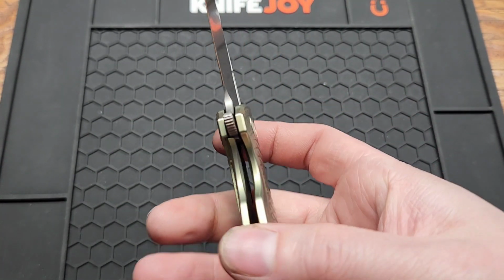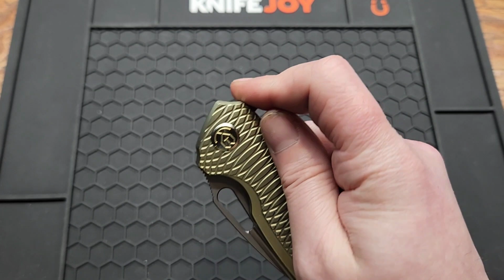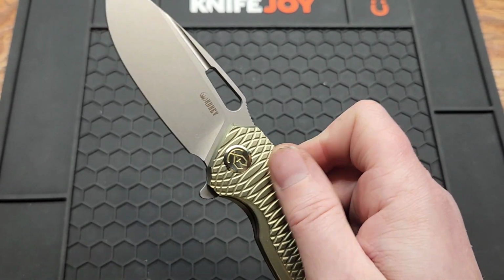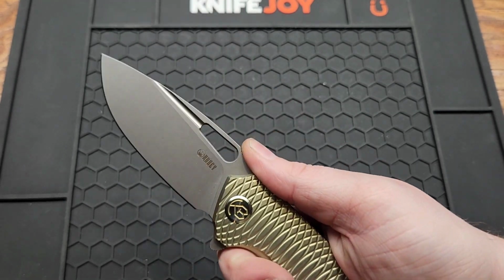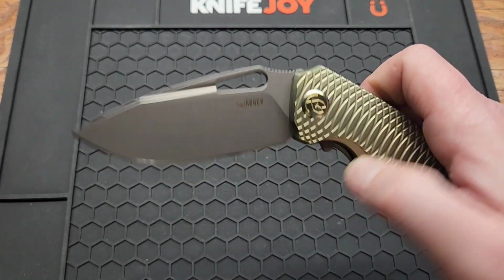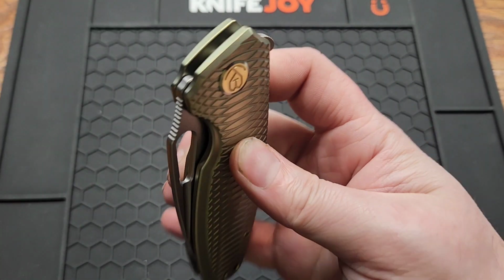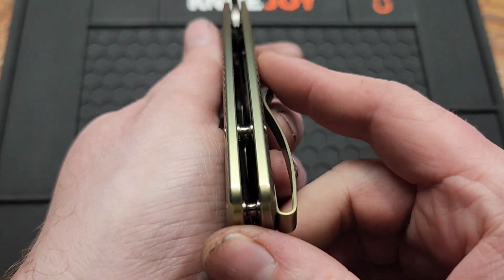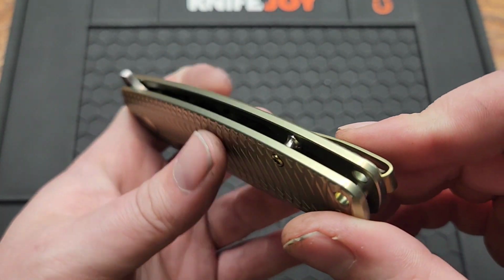This is a frame lock, good access, drops very nicely. You got flipper tab, plenty of jimping. You also got the reverse flick, very solid detent, very snappy. It's got a nice sound too. Sounds better when it closes. That's weird. Yeah, no backspacer. And it does appear the hardware is titanium too. Except for this barrel spacer.